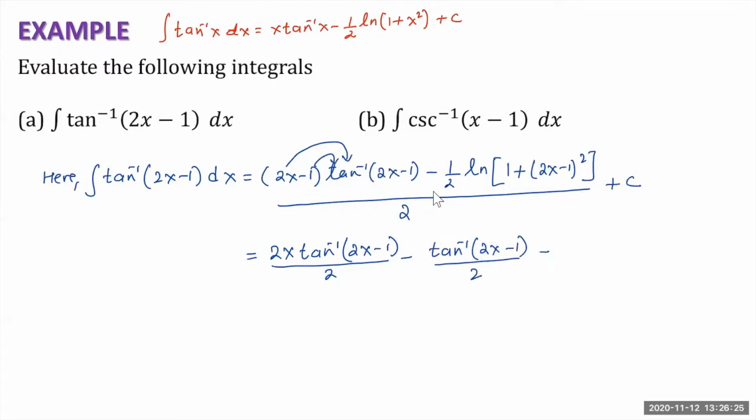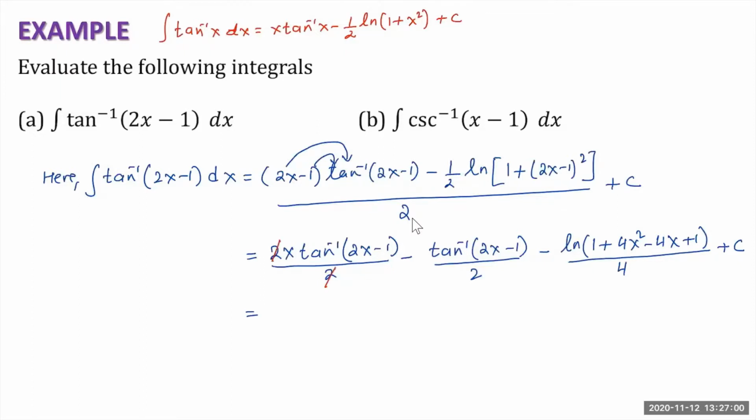Then minus, over here, we have to be a little careful when we simplify this. We have natural log of 1 plus 2x minus 1 quantity squared. That is 2x minus 1 times 2x minus 1. So if we FOIL that, we get 4x squared minus 4x plus 1 divided by, here we have a half. Half divided by 2 is 1/4, or 4 in the denominator, plus c, which is equal to, now this is our final step.